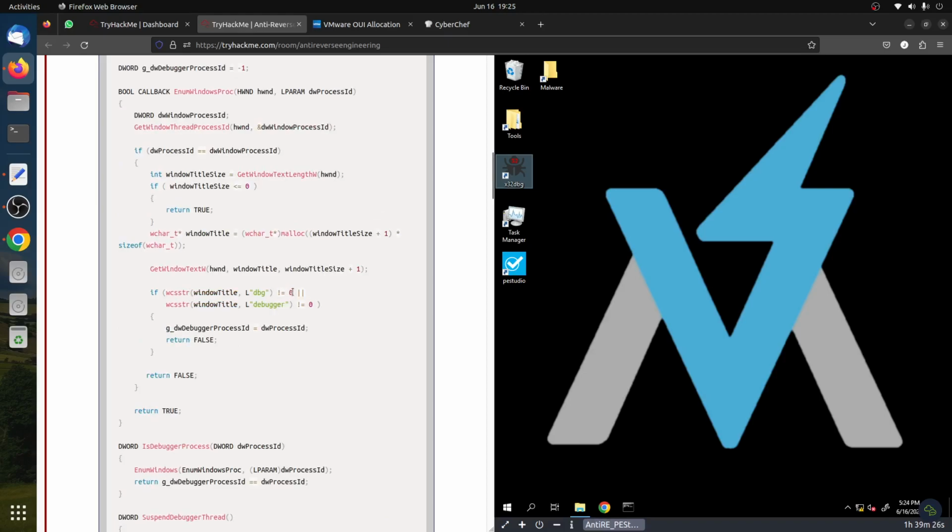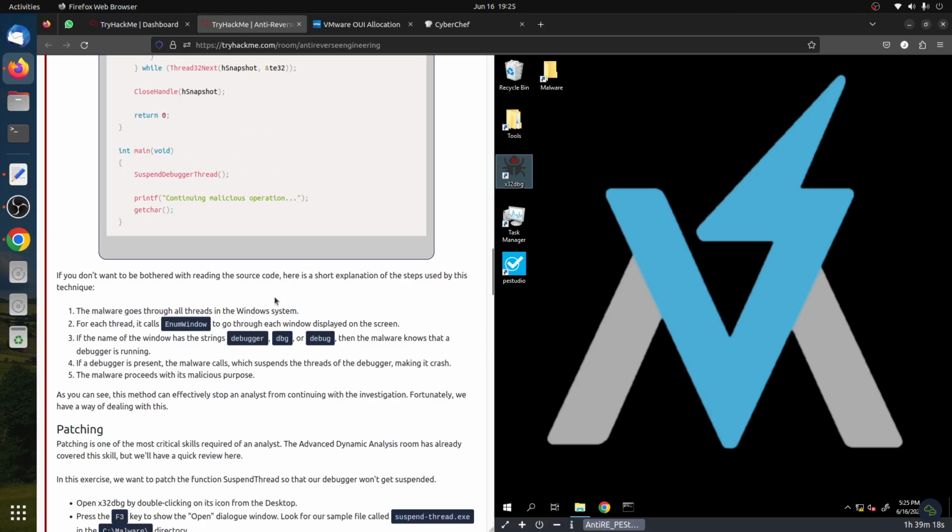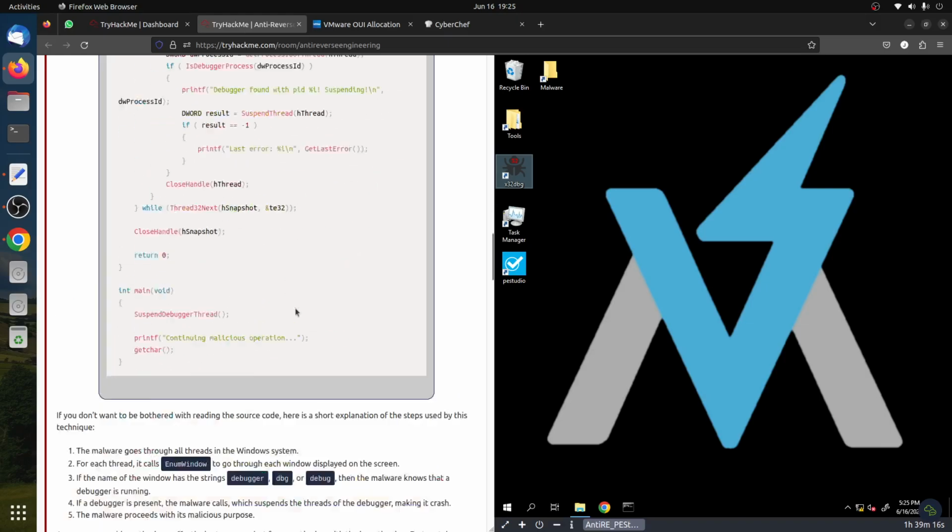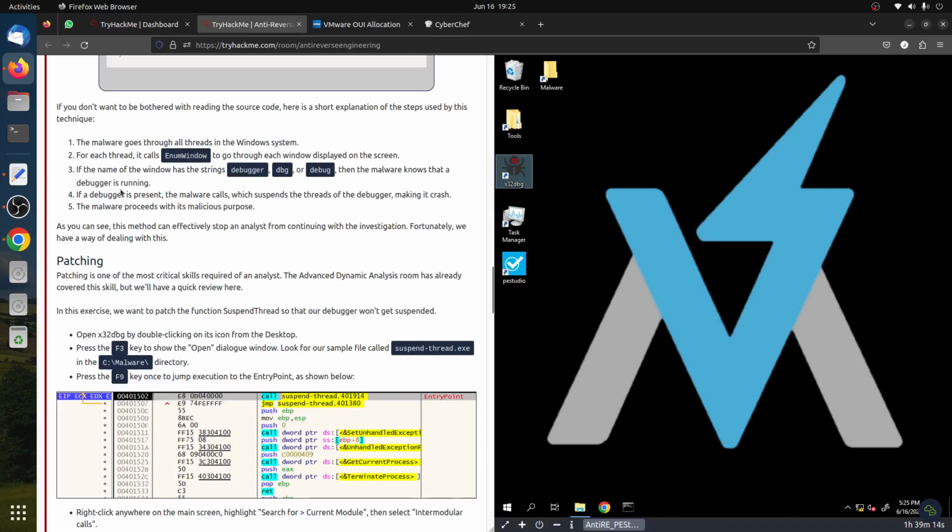That's the value later on we change, these zeros. Remember these zeros, we'll need them later. If the window title has debugger or dbg or something, it will change that value from 0 to 1 and then freeze our system. It's when the malware calls SuspendThread on the debugger's thread. So that's exactly why it froze.